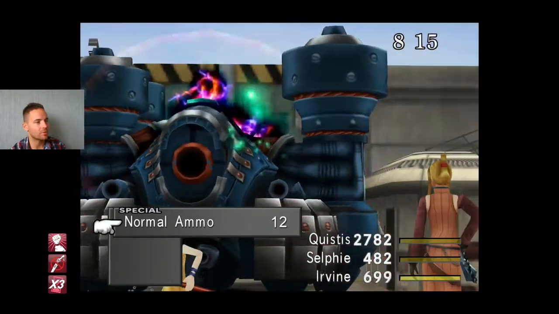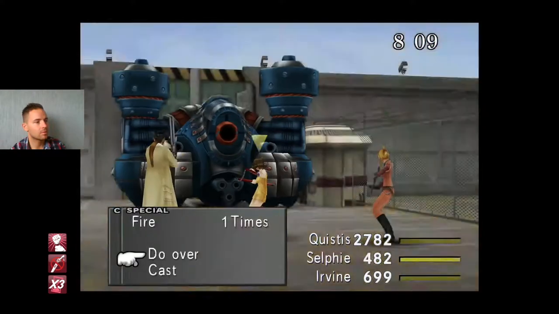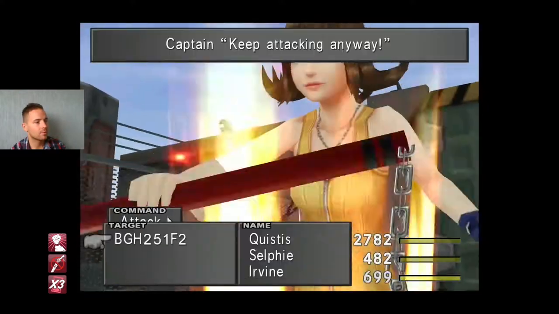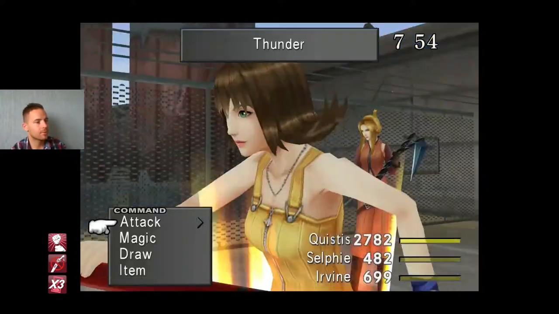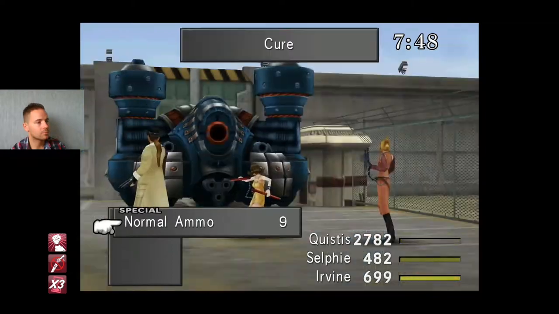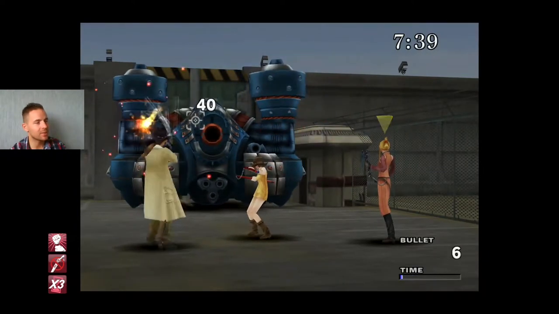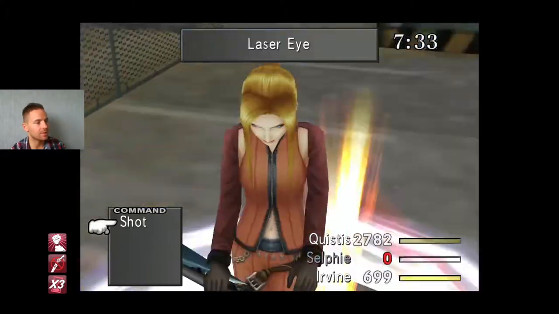Irvine, you just have to keep pressing R1 to fire a bit. Yeah, it would have been a lot quicker with Zell. Didn't mean to do that. Yeah, just keep attacking. It won't take too long. Yeah, he will do that attack. That will kill your teammates pretty quick.